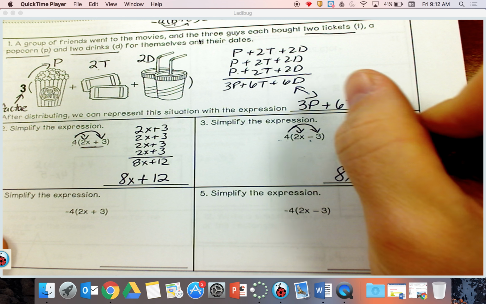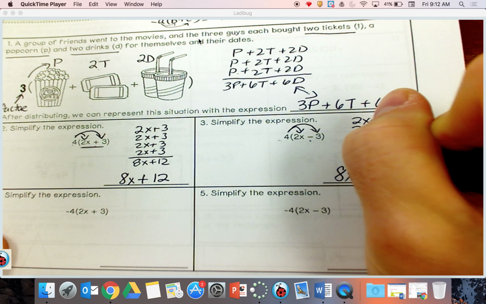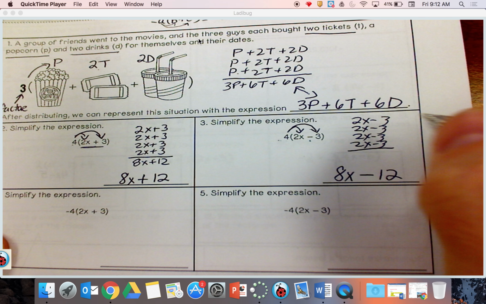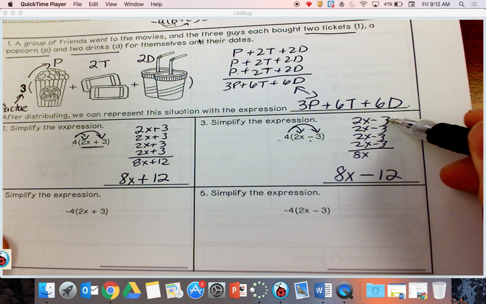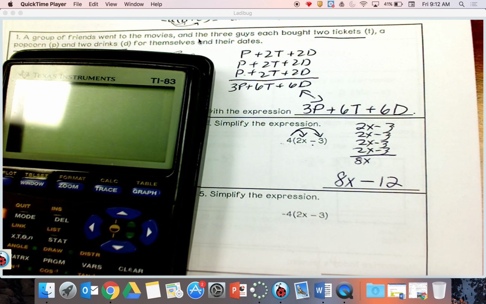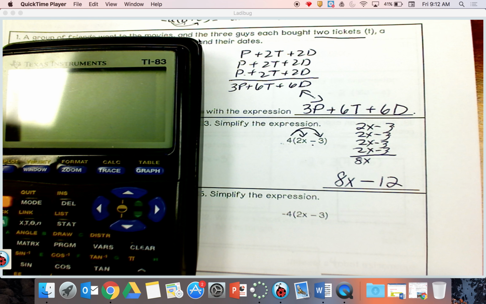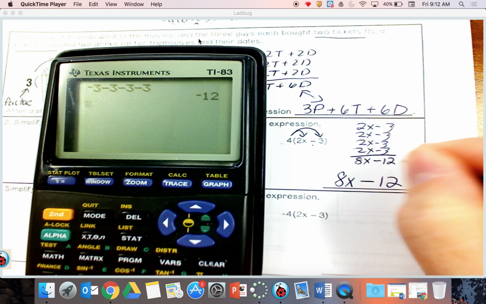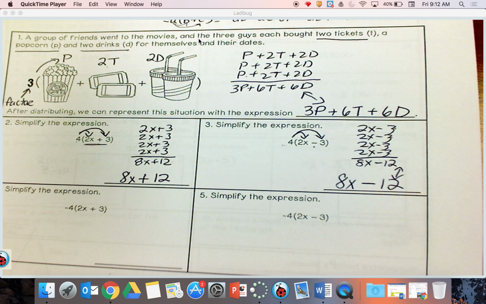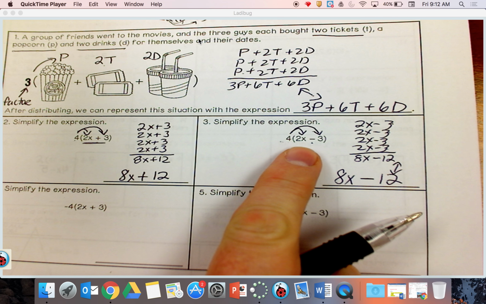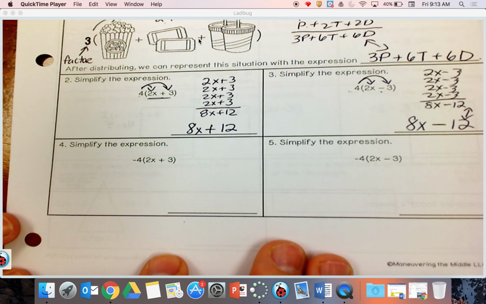Check it. Well, what do I have? I have 4 of these. If I want to check it, I can do it longhand by expanding it out. Add them up, I get 8x. Negative 3, negative 3, negative 3, negative 3. I put that all into my calculator here just so we can see that. Negative 3, minus 3, minus 3, minus 3. And it gives me my negative 12 back. And you can see that both of those are the same. Now notice the difference between these two. It's because of the signs. Okay, so be careful. So let's look at this one.